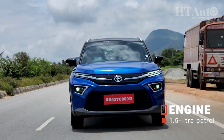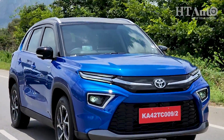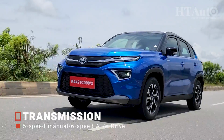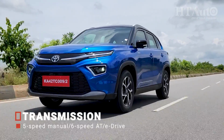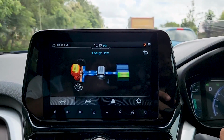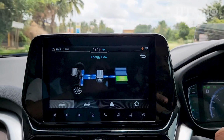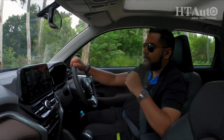Now, for somebody who's not very familiar with hybrid vehicle technology, it can get a bit complicated, but to break it down and put it simply, when the car is stationary, obviously everything is off. But once you get a move on gradually, the car tends to start and propels itself in the electric or battery mode. Now, once you reach a moderate level of speed, the engine kicks in and works in tandem with the battery. Again, I repeat, this is assuming that the battery has enough charge. When the engine is working in tandem with the battery, it is also actually charging the battery. So that's great as well.